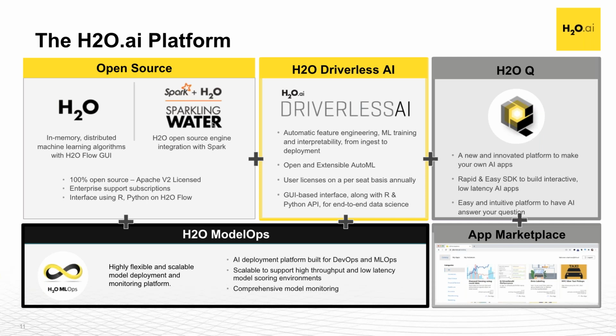And then we also have a new and innovative platform called H2O AI Cloud. There you can make your own AI apps and submit them to the marketplace. This helps to actually have AI answer your questions. You can have all sorts of apps, like a data labeling app, or, for instance, what you can see here, demand sensing apps. All these apps are placed on the marketplace, and you can use them just like you use the Google Play Store, but these are AI apps.